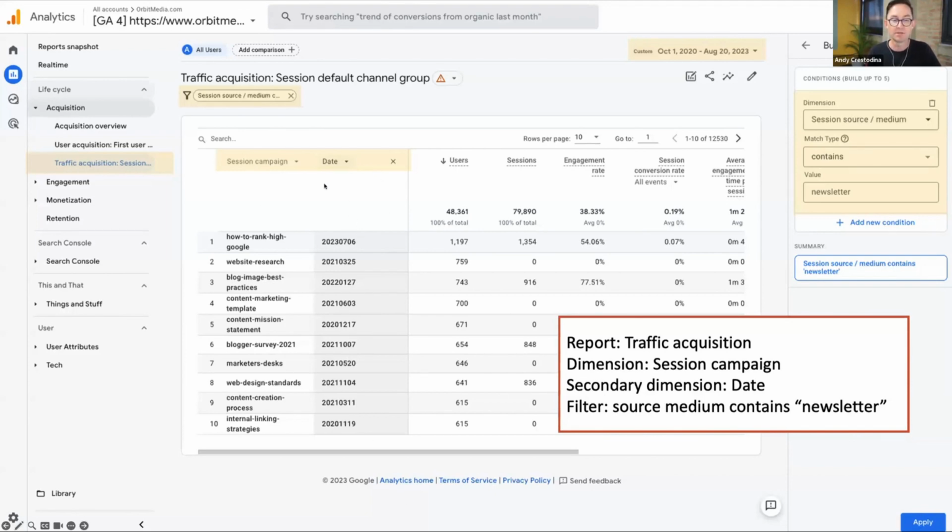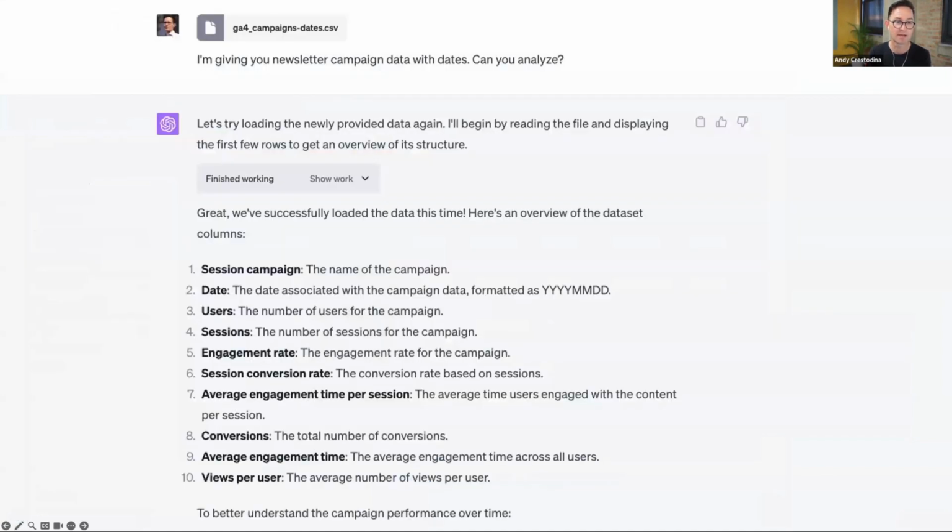This is really cool. I never really cared about the date stuff inside Google Analytics until now. Never have I ever added date as a secondary dimension. But suddenly, it's very useful to me because I can use it to give to the AI. I don't even have to care about the formatting of the date. It will understand the formatting of the date.